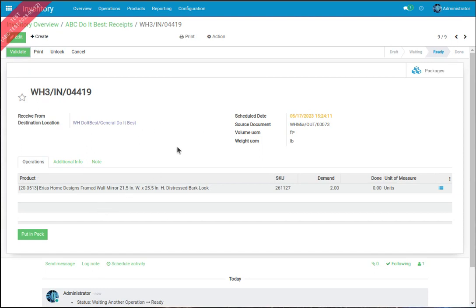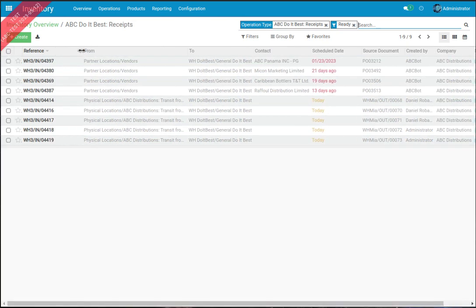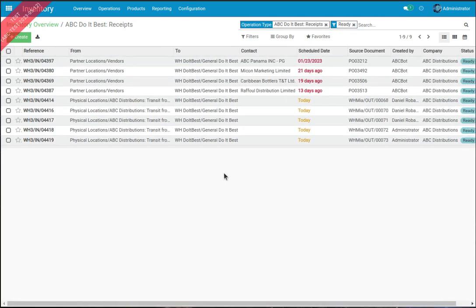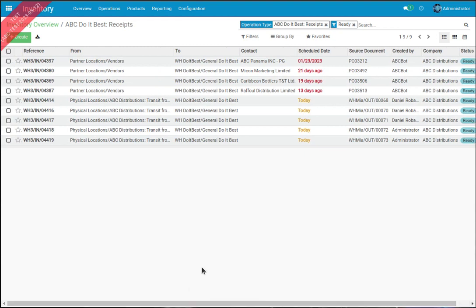So as you can see, now we can have multiple transfers out of Miami, and these multiple transfers will create multiple receivings, and they will be matched by this source document. And so now we won't have any merging transfers, and this will make things easier for the receiving process. This module will be moved to the production server tonight.